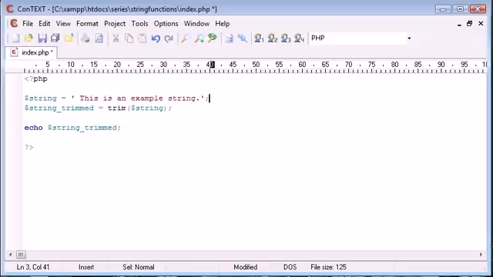If we were to have a string like this, why might we have a string like this? Well, let's say you were feeding in values from a text file, for example, and you'd use, say, an explode function to get each value separated by a comma into a string. You may have white space on either side.